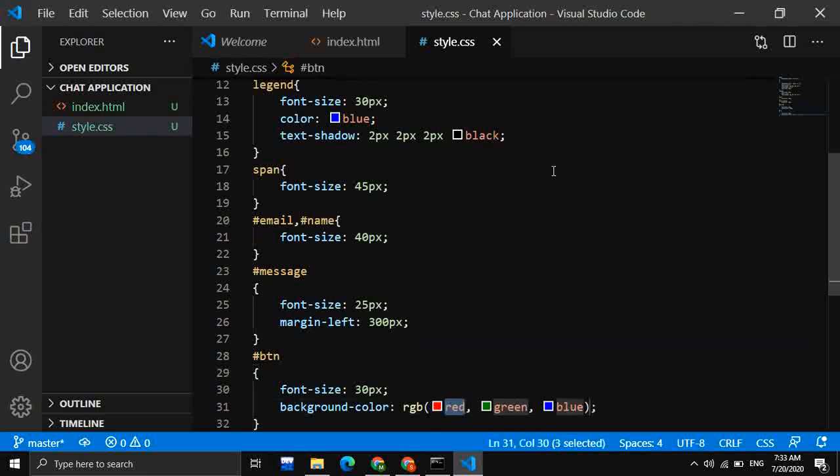Font size 30 pixel, background color I am changing it to some sort of blue.